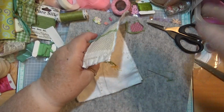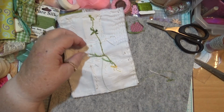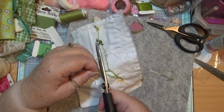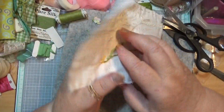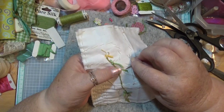Now, if I had the old scissors, which I should be using instead of them, yes, these are good. These aren't. And I cut that off there, and so it's all stitched down. And now end it off. End it off there.